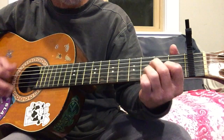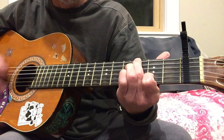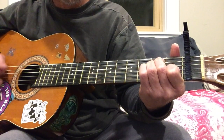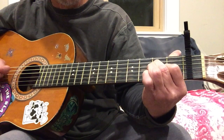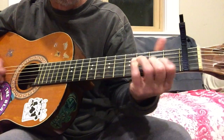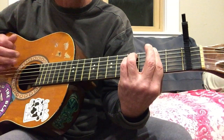That part sounds like the A. This G type thing. The F sharp minor with the first string open, to the E. Right into it again. Then the last time it just goes back into the verse chords.